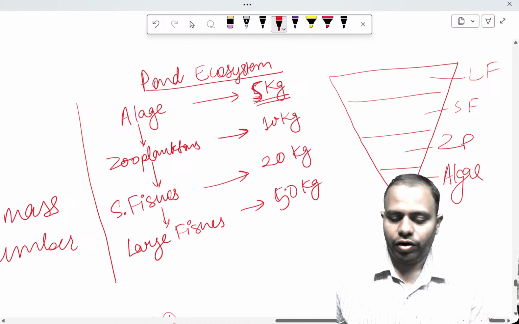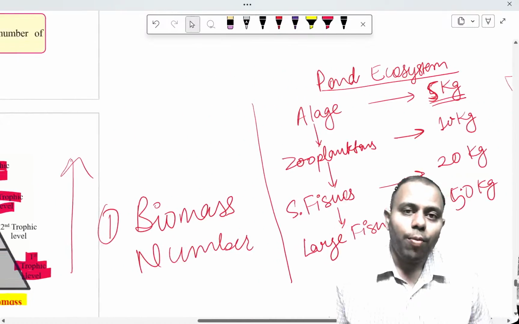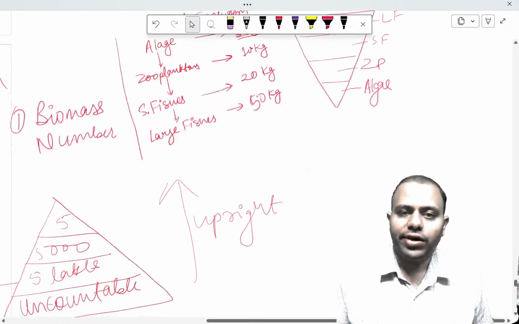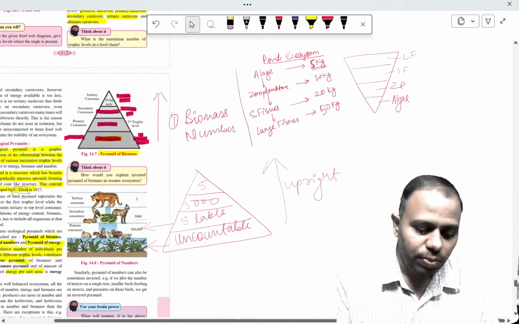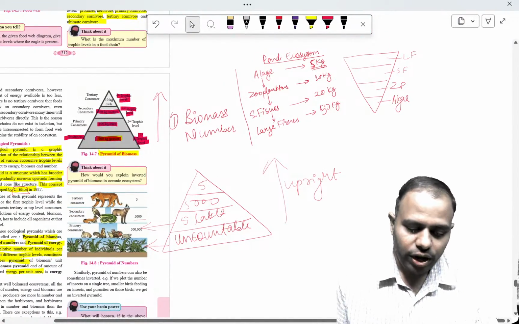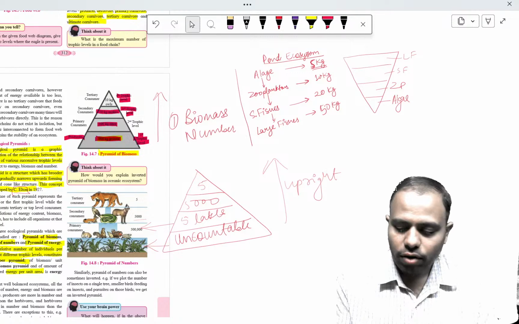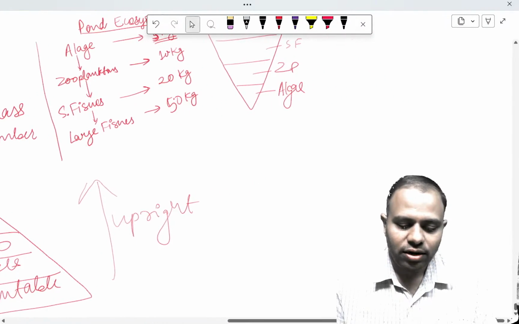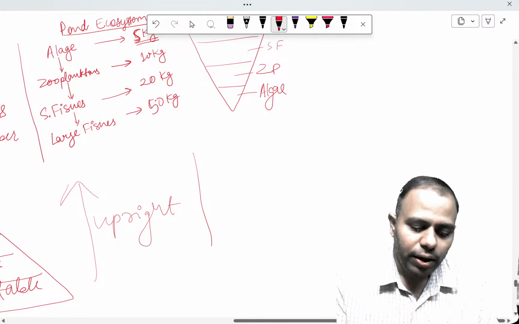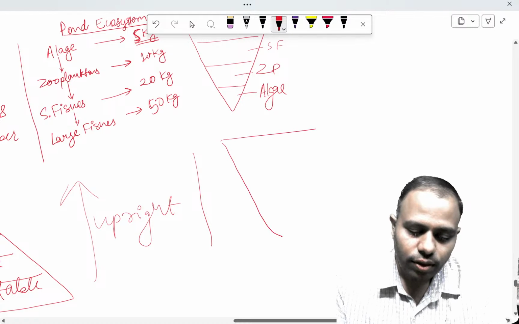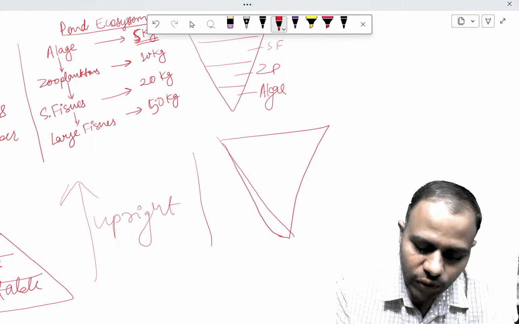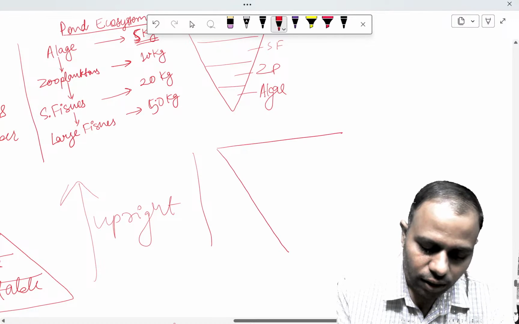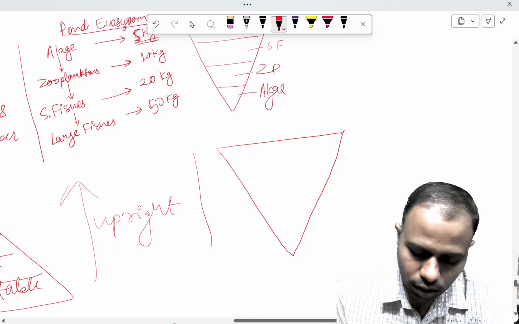So the pyramid of biomass can be upright like this, and the pyramid of biomass can be inverted like this, okay. Same is the case with the pyramid of number also, okay. The example which we saw in the book, or the example which I told you, is actually the pyramid of number that is upright. I am going to give you an example now for a pyramid of number that is inverted, okay. So let's draw the pyramid first. Suppose this is the pyramid, let me draw it properly. I hope you are able to see this.